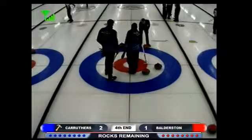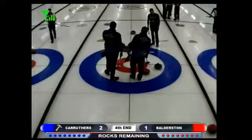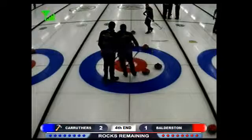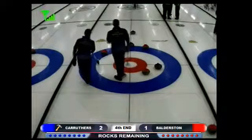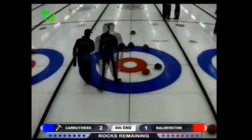So what are you thinking here, Chris? What's the play? To play it deeper, if anything. Even to here, right? Okay. Is he looking at the tap? Is that what he's doing, or a hit and back roll? He seems to not really be sure. I think he's tapping the blue up. Yeah, looks like with that ice, that looks like what he's trying to almost do.